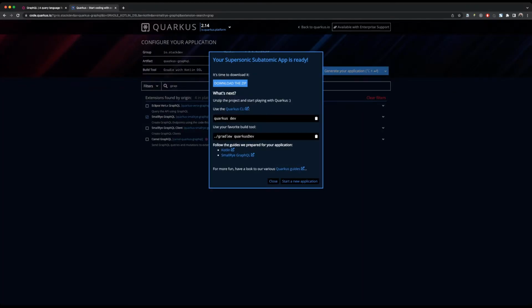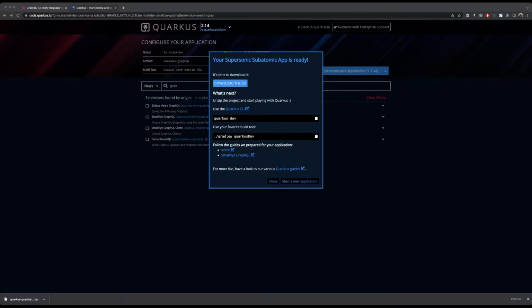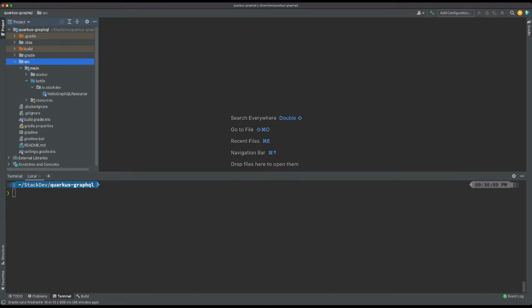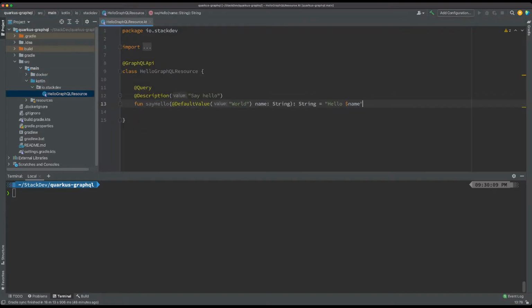from SmallRye, right? So I pick this Quarkus SmallRye GraphQL. Once you have selected your dependencies, you go ahead and click download and open that project in your favorite IDE. I have extracted my project, and here it is. You should receive a project structure similar to this, with the Docker files. Since I'm using Kotlin, if you're using Java, it will have a base package called java here. Then it will have a single resource. Since I've chosen the GraphQL package, by default it comes with this hello world resource from GraphQL.